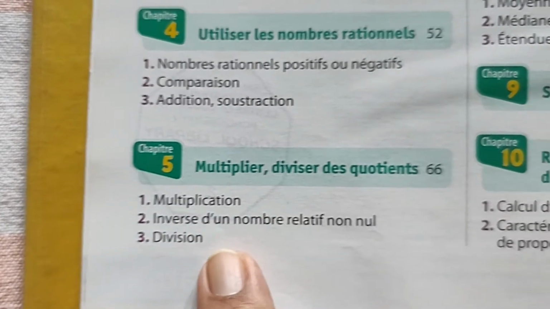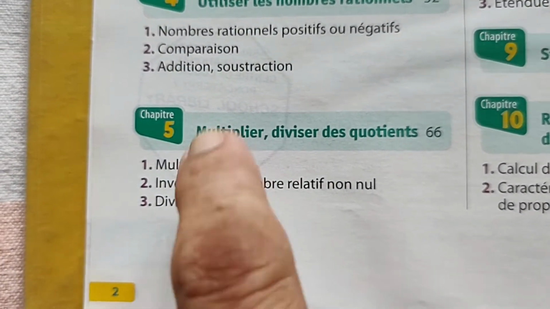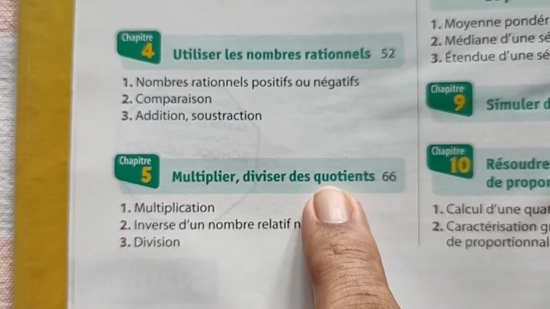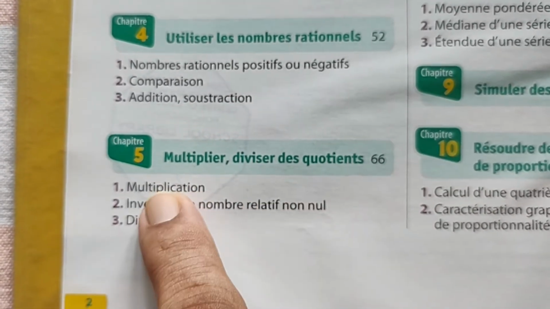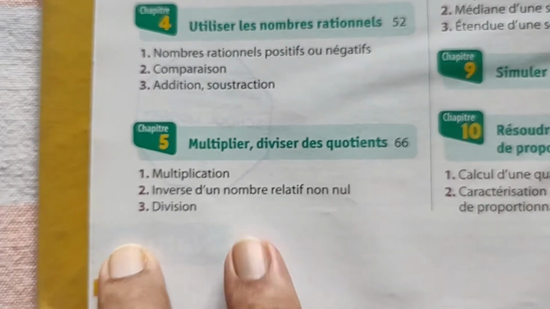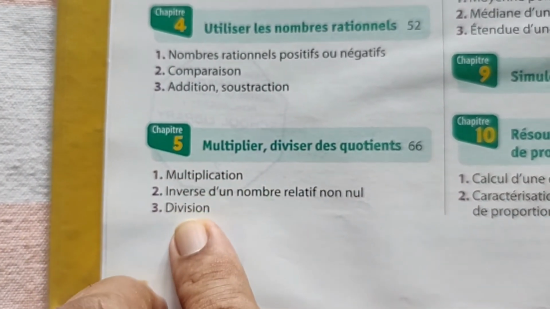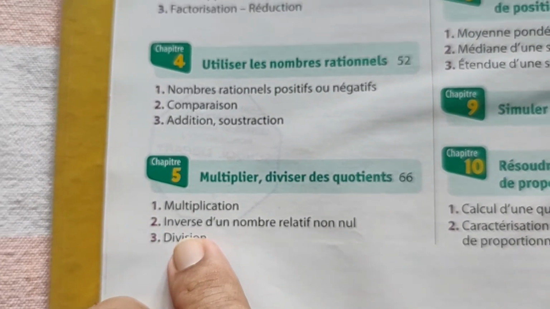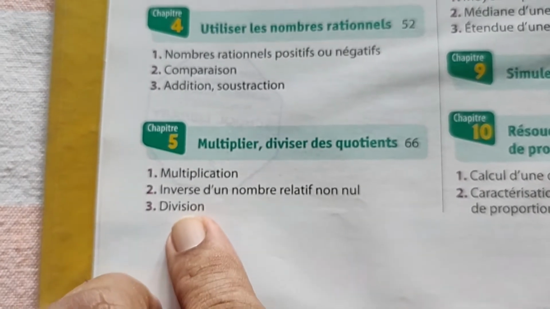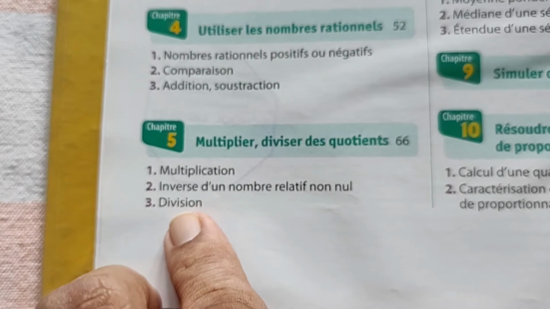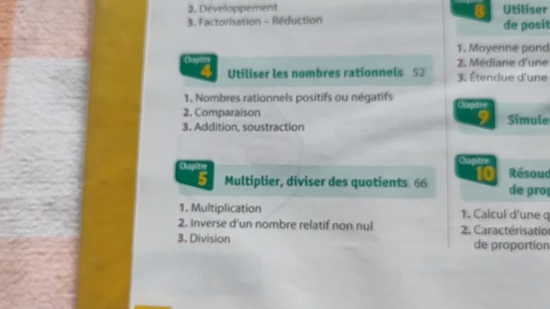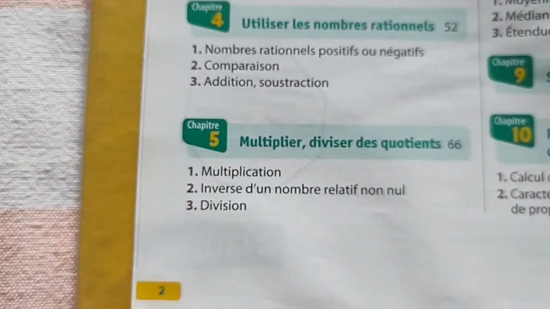And then we came to a very interesting chapter. I'm rather proud of what we did here, multiplier, diviser des quotients. That means quotient here means fractions, how to multiply and divide fractions. I showed you in a very nice way what is meant by dividing a fraction and how to do it. I think I had a name for it, something box. You multiply it by something box, so you should get that result. So what is inside the box?